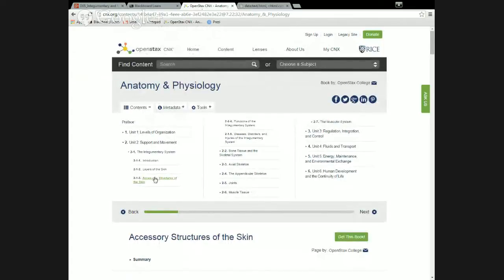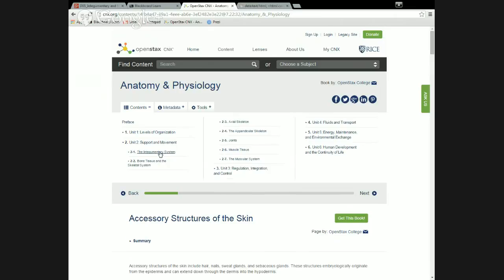Okay, I didn't really talk about hair and nails very much because they don't really interest me too much, but do be aware of their structure. There will be some questions about that. None of the big questions that you have on this stuff have to do with the hair follicles or nails, but some of the multiple choice questions might be about that. So that's basically what I want to point out in the skin.